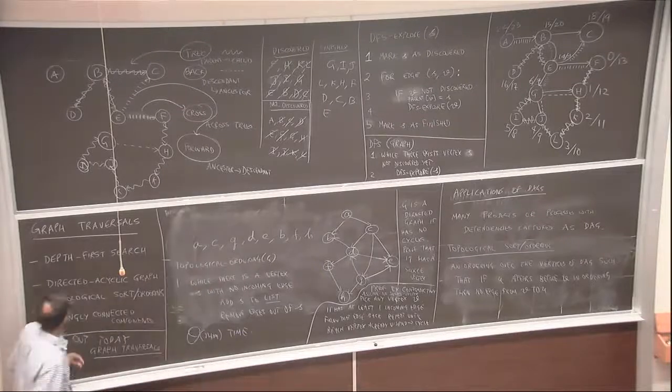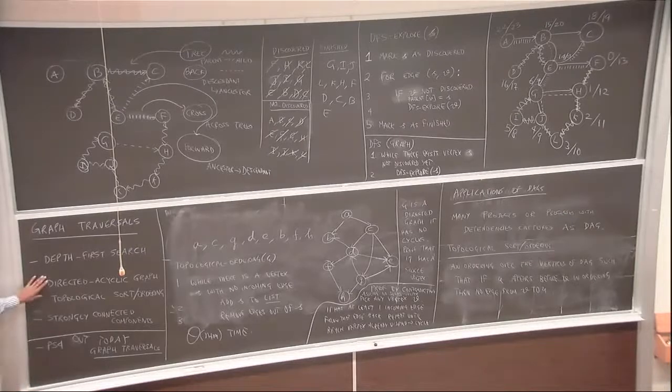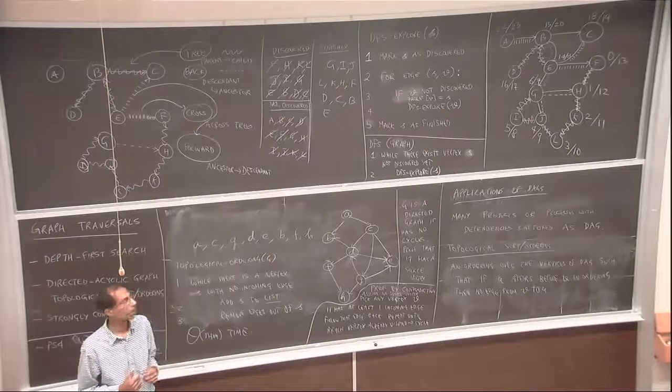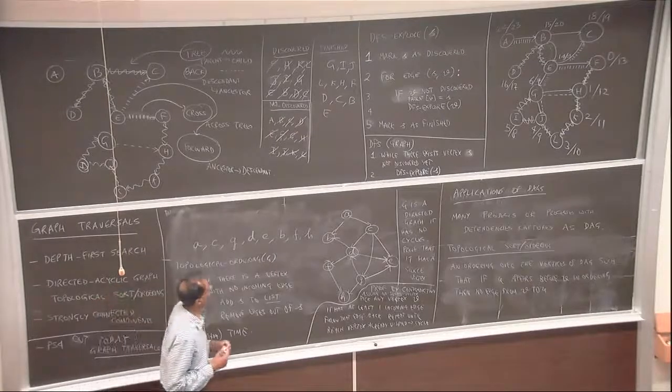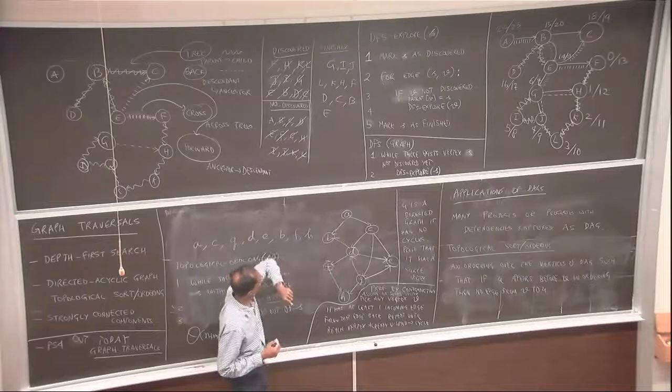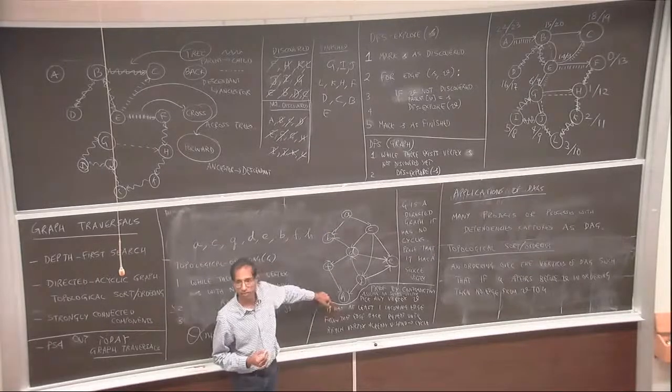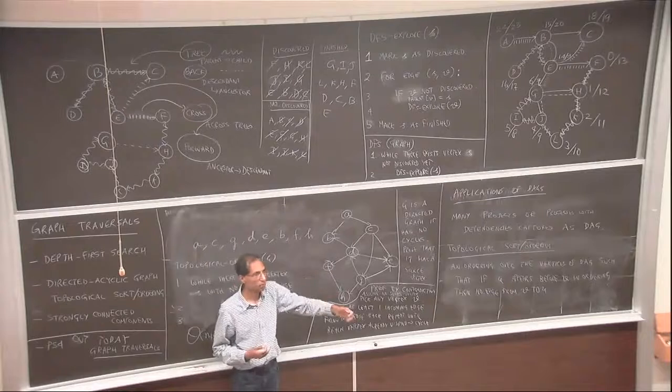So far we have talked about depth first search and breadth first search for both undirected graphs and directed graphs. We have talked about directed acyclic graphs and topological sort. Now let's talk about what connectedness means in a directed graph. In this graph, for example, you see that A can reach everybody. Can anybody reach A? Nobody. And it has to be the case, right? Because there are no cycles. If A can reach B, B better not be able to reach A.